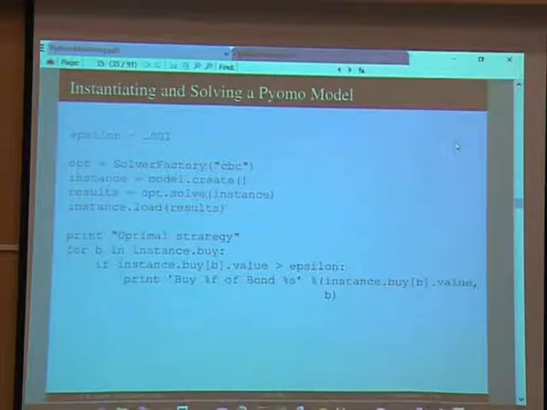Now the difference with Pyomo is that Pyomo has a notion of an abstract model which is then populated with data when you call the create method here. So until you call that create method, the model is just an abstraction. The create method actually puts the data in and makes what's called an instance. Then it's the instance that actually gets passed to the solver and is solved, and then the instance is where the results are contained. This again comes from the way that modeling languages typically have worked historically.